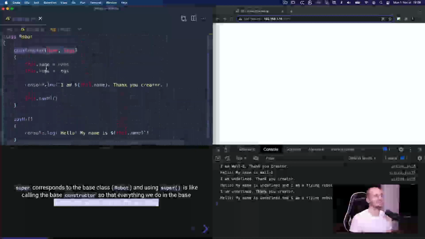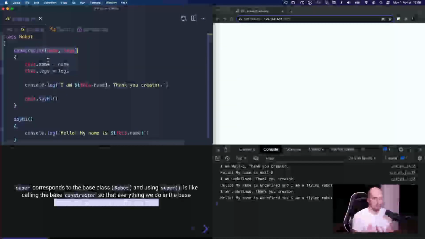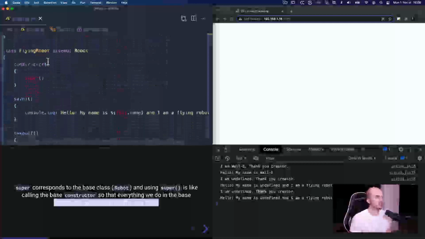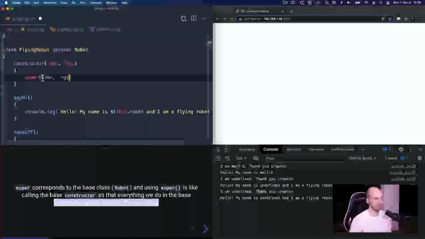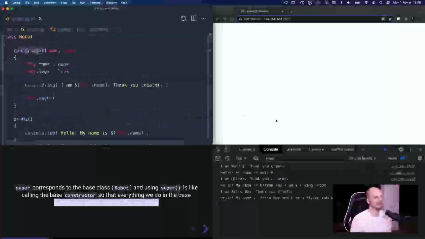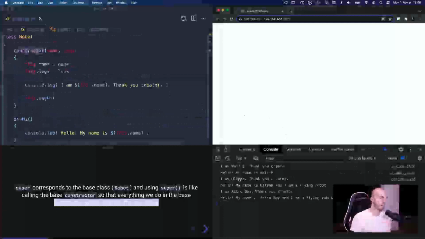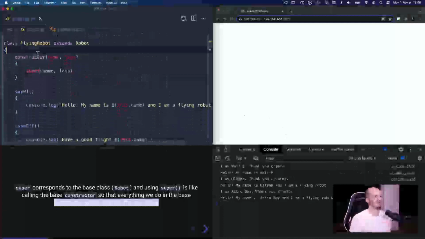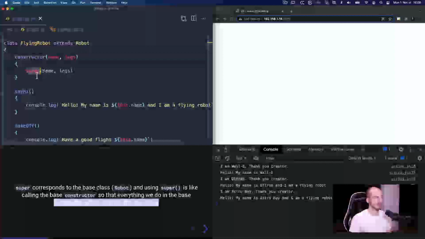So we need to provide the same things. We need to provide the name, the legs, and forward those to the initial constructor like that. Now we get the name back. So be careful with the constructor: you need to call super.